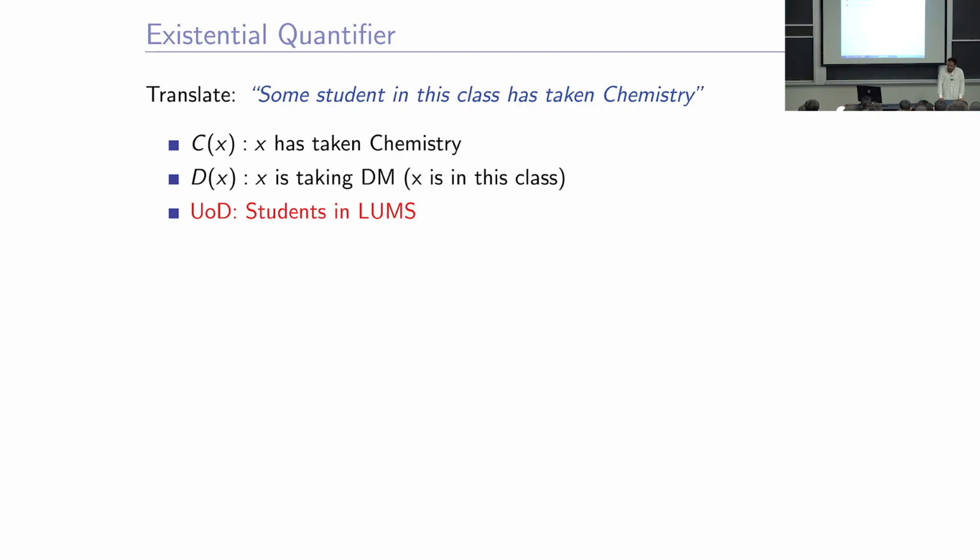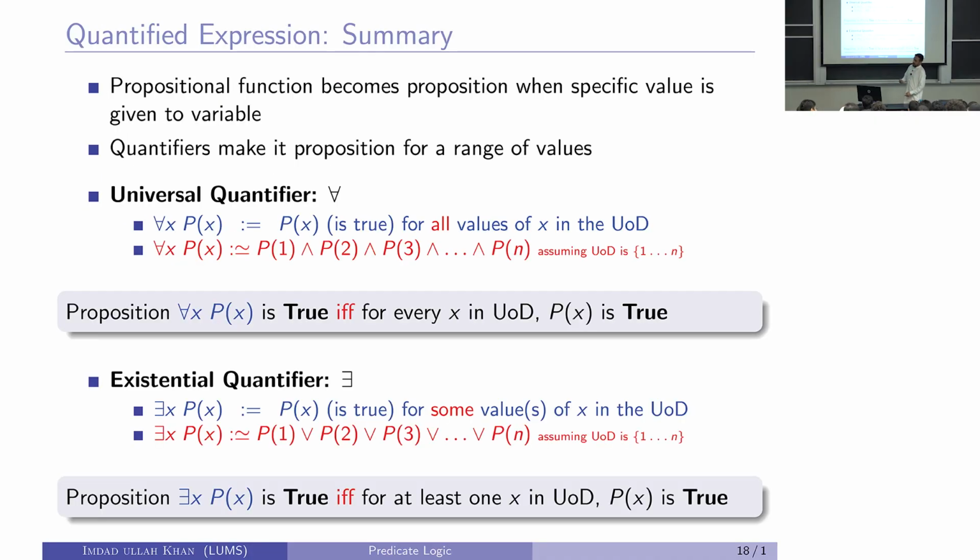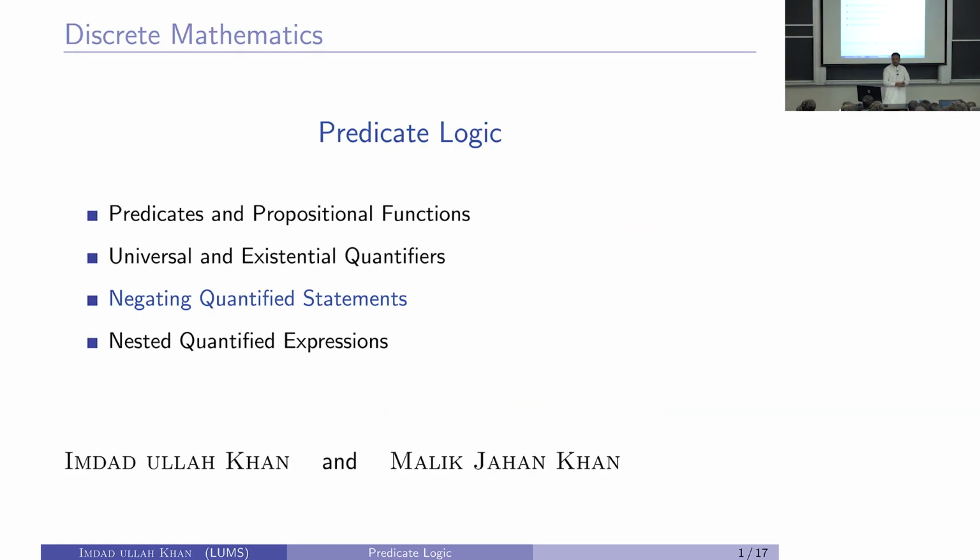Okay, so the point is that you have to be careful with this. If this is a universal quantifier, generally it doesn't work and changes the meaning a lot. When we do subsets, you will see more of this stuff. So this is a summary of this whole thing. I want to go to the negation, which will, importantly, make these things more clear, hopefully. Then I don't know if I will be able to get to the third, fourth point, but we'll see.